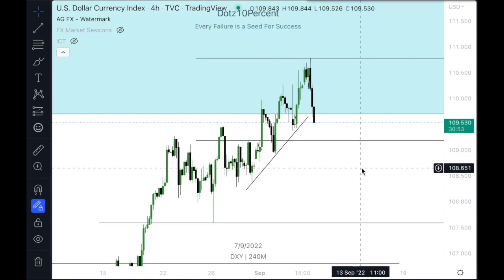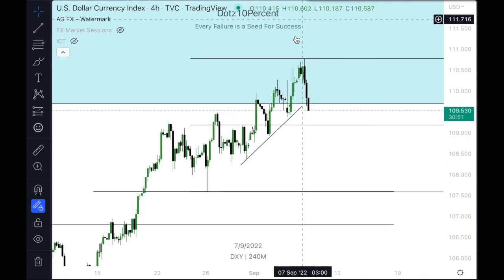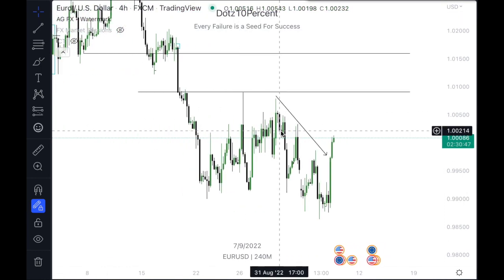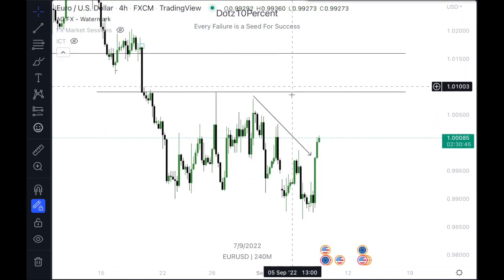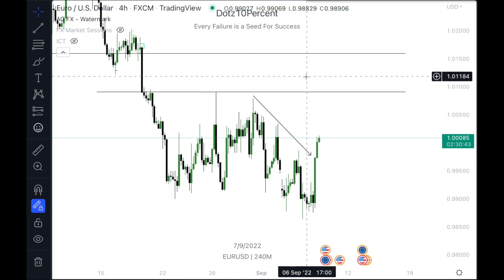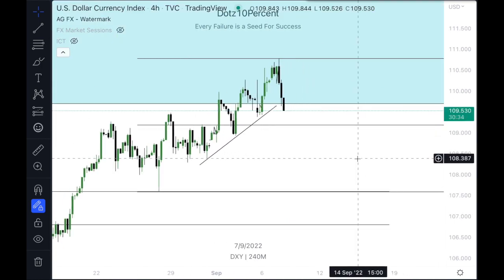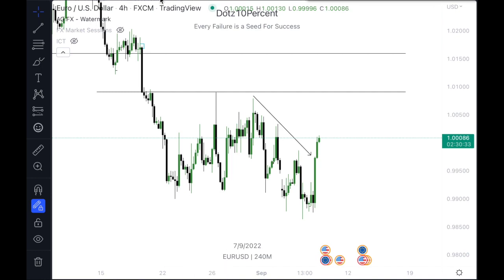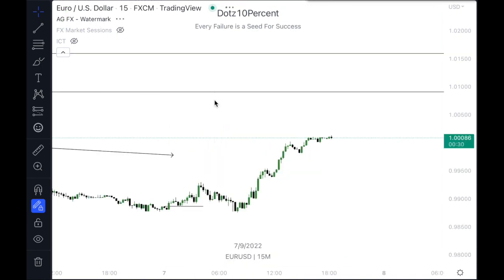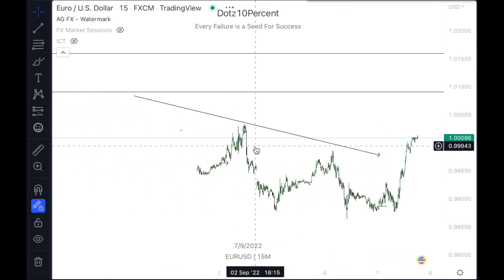So cool. As you guys can see, that's how we compare this with EU. Now with EU, just because we've had the run into this weekly fair value gap, of course we will look for reversals and we'll anticipate them. But we also want to keep an eye on what DXY is doing. As you guys saw, we built a logical bias and we had targets in mind for today.